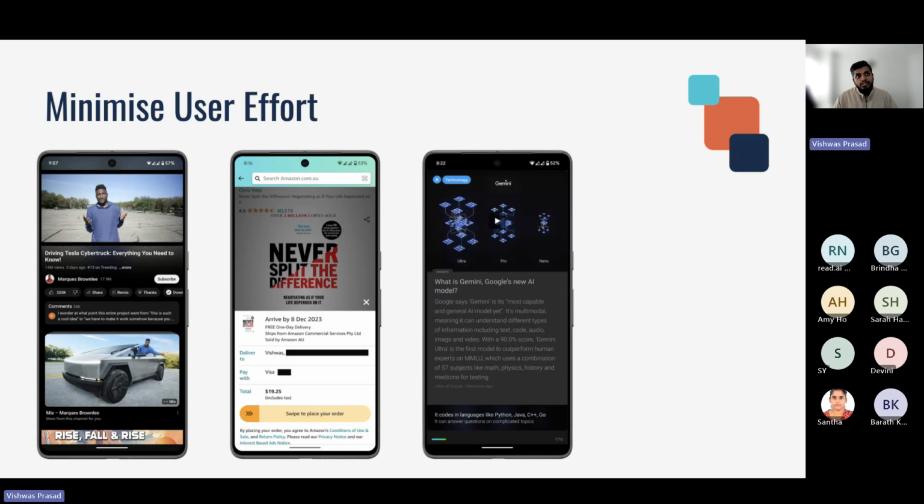So what InShots does is it reduces the user's effort in consuming the news, where it consolidates or compresses the news articles into 60 words, just 60 words, right? Which means it takes you about a minute to read the news. It's very easy to read it. So when you read it, if you feel that you need to know more information about that news, it provides an easy way to go and read the full article.